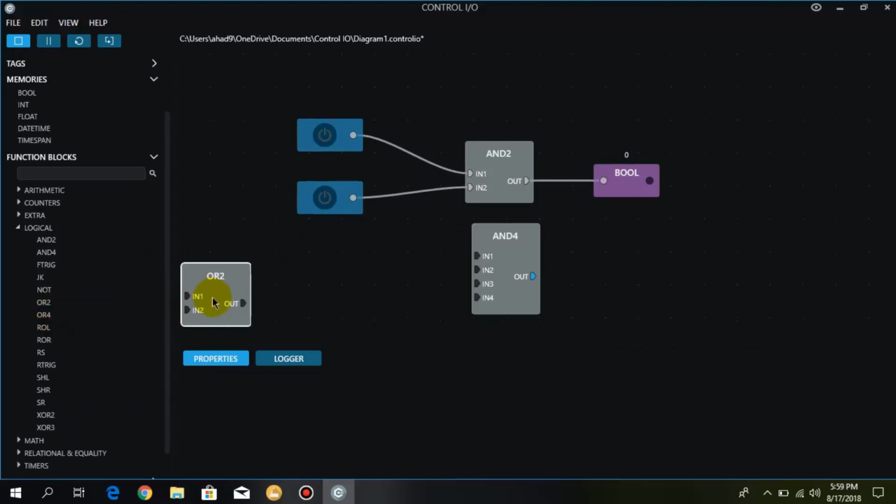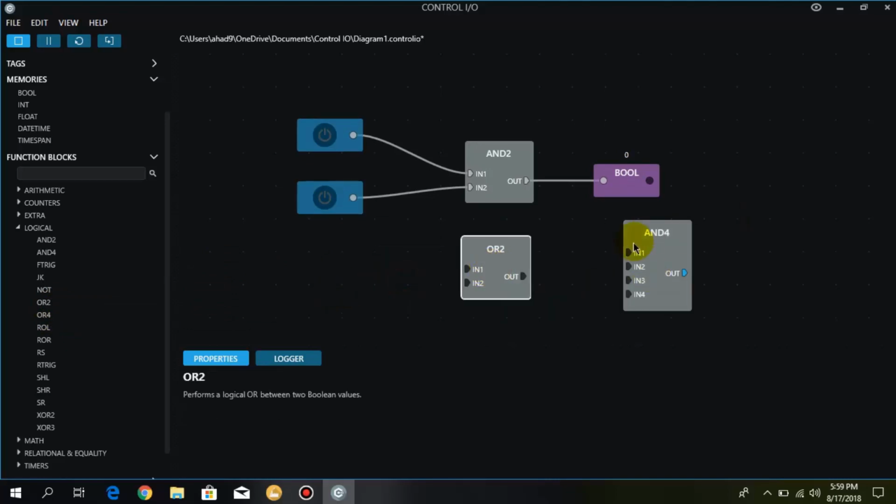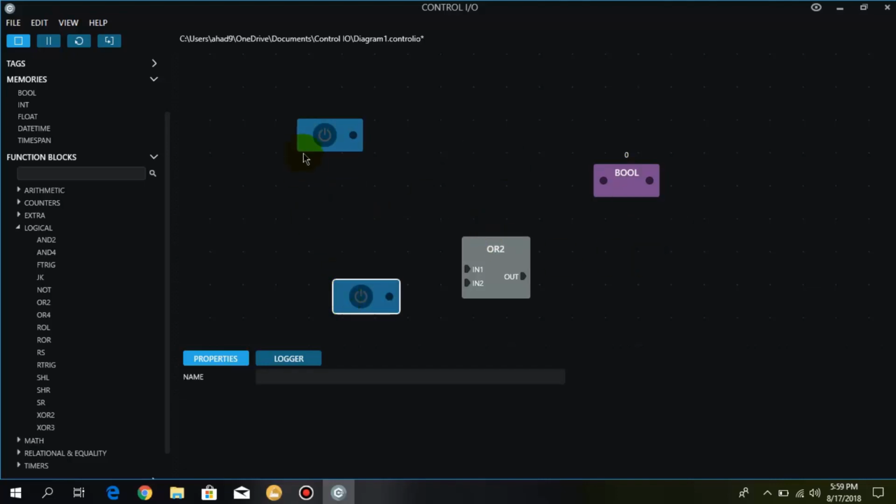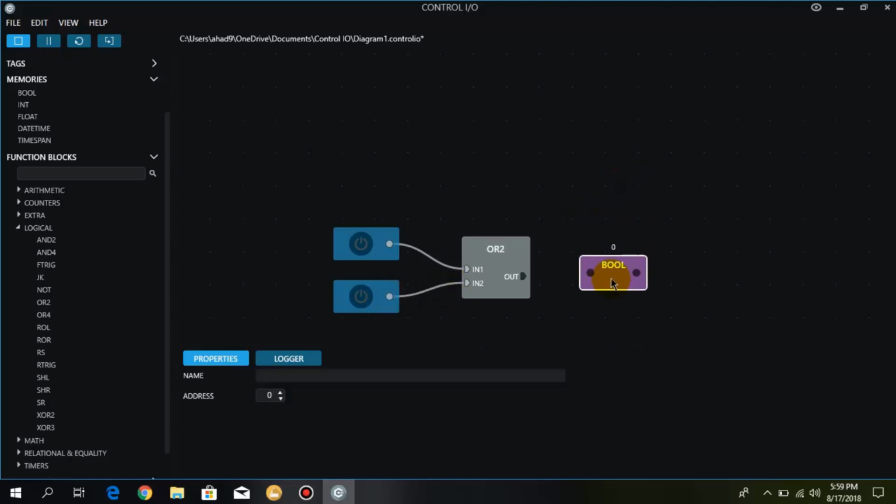Now we are going to learn the OR logic. I remove both of these AND logics and connect the source with the first input and the second input, and connect the output with the bool.